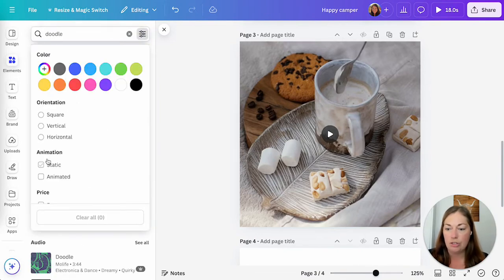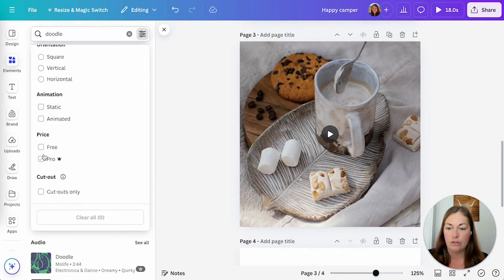And you do have an option to look for the free version or the pro version. So anything commercial use wise, I like just using the free elements of Canva. I try to avoid the pro versions for stuff that I'm creating to sell. And that's just my own personal thing. You need to look at Canva's licensing rules to make sure that you're following them. So I'm just sticking to the free for now.